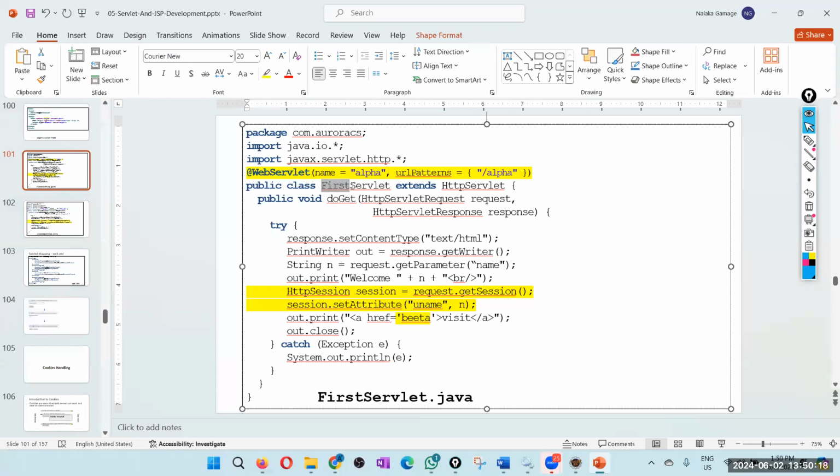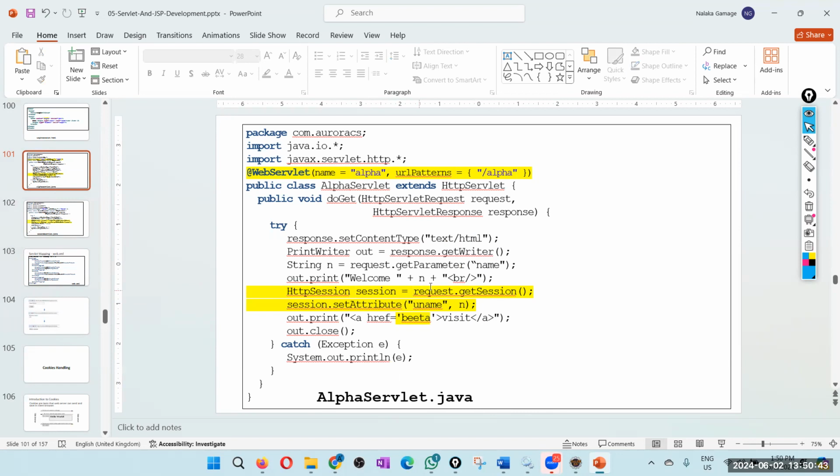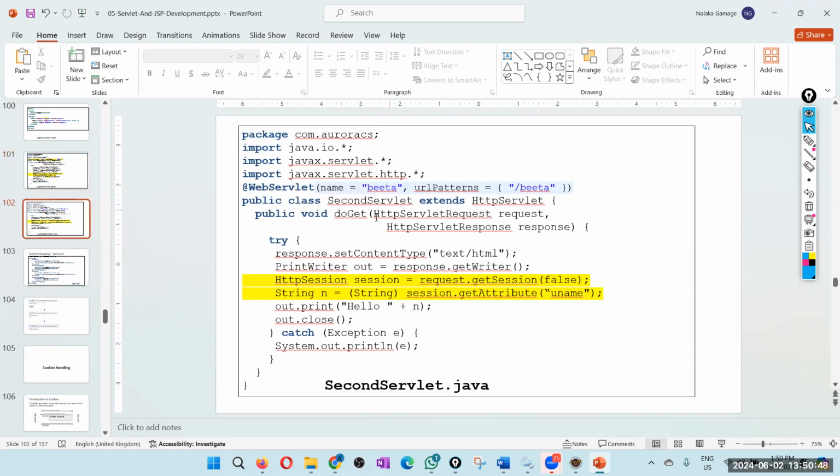Alpha servlet is mapped to alpha. That is good. Otherwise the name conflict will be there. And the second one, I will call beta servlet.